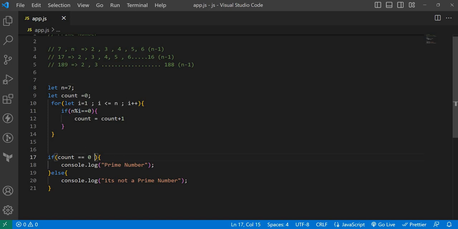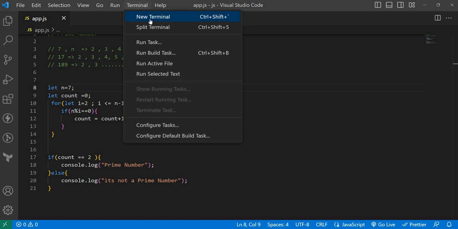So at that time, you need to check count double equal to 2, then it is a prime number. Otherwise, it is not a prime number. So both ways are correct. But it is better to avoid checking with 1 and n. Okay, let's do this one. This is the simplest one, because we unnecessarily don't need to put pressure on the computer. So that's why.